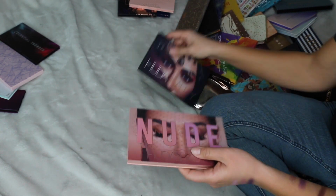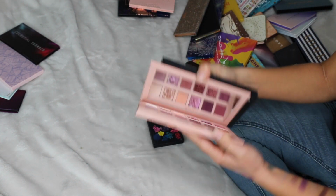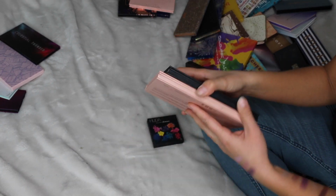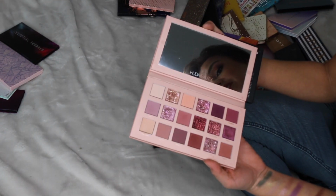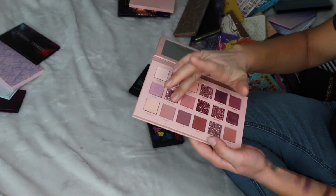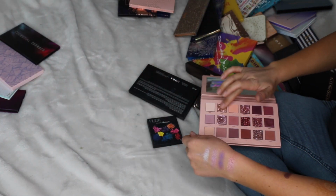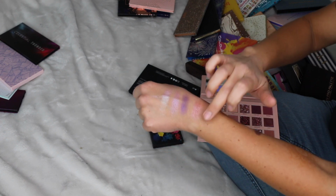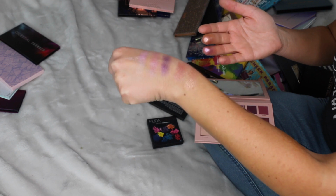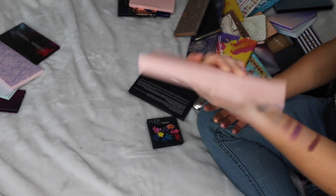This is absolutely lovely. Honestly, these two are a little bit similar. This one's a little bit darker, this one's a little bit more nude, but they've got Huda vibes all over them, both of them. But the shimmers in this one are incredible. Still absolutely gorgeous. You know what? Let me go swatch this Daydream color for you. Delicious. You gotta dig into it a little bit more, but still pretty amazing. They're getting to be older, so you're definitely gonna need a sticky base at this point to use this palette, but still works great.